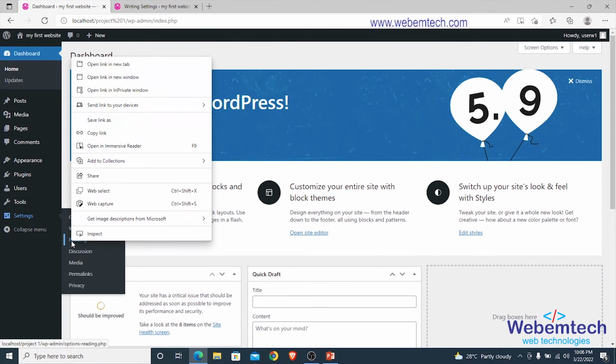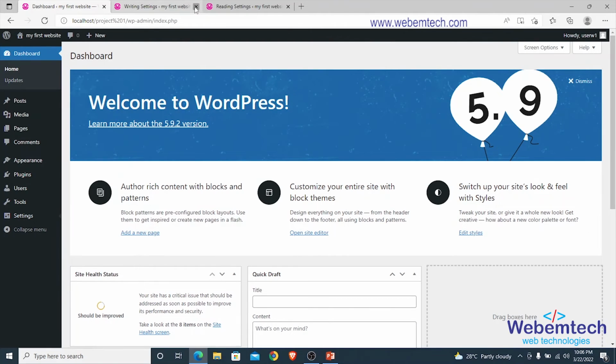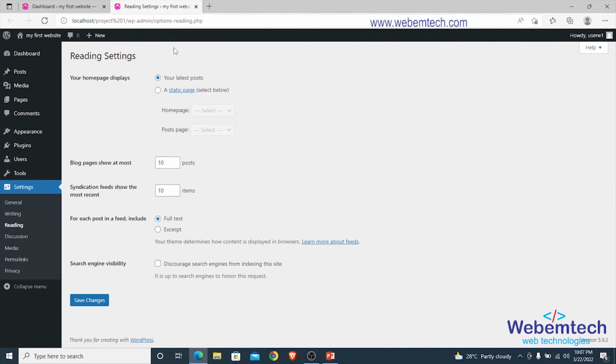The next thing here is reading. Let's open this in a new tab. Now, the reading is a very important panel in the sense that this is where you get to choose the type of website you want to create. If you select your latest posts, it simply means that you are creating a blog website, alright? But if you select a static page, it simply means you want to create a standard website, alright?